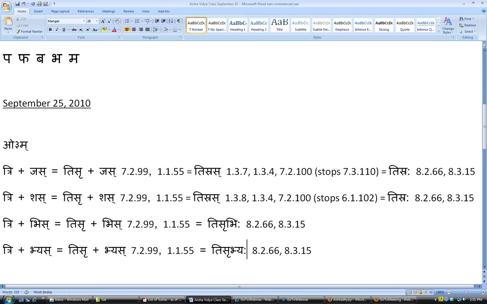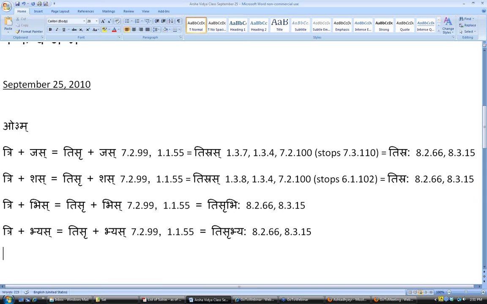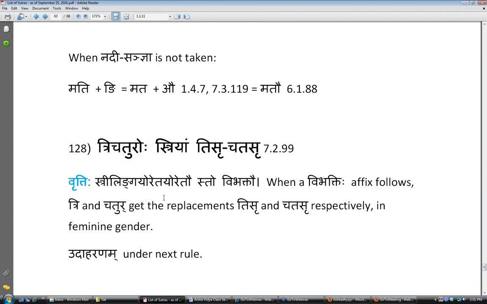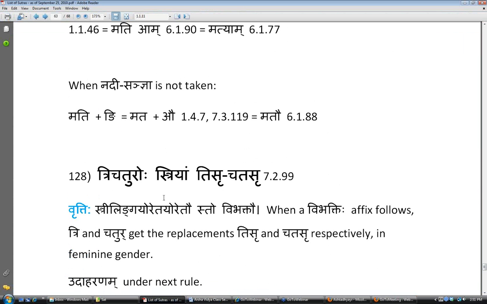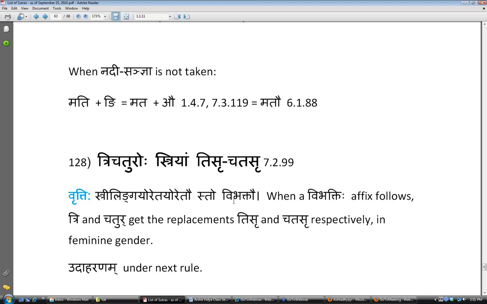Now when we look at 3 plus Am, Shashti Bahuvachanam, let's see what all the rules are coming here. Of course we have the Tisra Adesha, because all that requires is Tri Chaturoho, Triyam Tistri Chatastra Vibhaktau. So all throughout that Adesha is going to be coming. But there is another rule which we saw, Rastvanadhyapo Nut, which also wants to come.